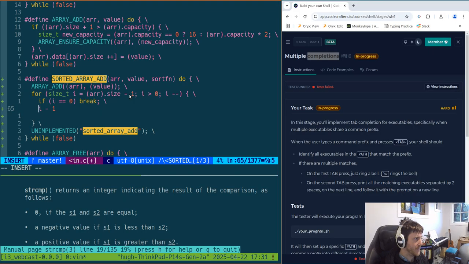So we want to have sort fn something like this. It's kind of annoying. I don't know. I suppose it's kind of alright. So we want to do a sort fn of some things. So we want to do array.data, and the element we want to look at is i minus 2, 1 to start with.